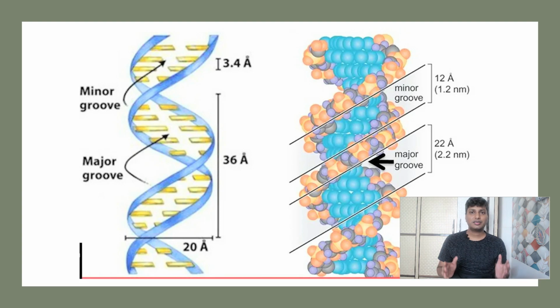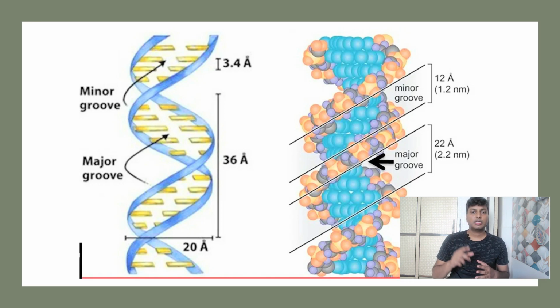Now let us understand certain dimensions of the DNA. First of all, the diameter of the DNA is around 20 Angstroms. Remember, 1 Angstrom is equal to 10 raised to minus 10 meters. So in other words, the diameter of DNA, which is 20 Angstroms, can also be denoted as 2 nanometers. Remember that because of the twisting of the two strands around each other, there are two major gaps created. One is a smaller gap and the other is a larger gap. The smaller gap is called the minor groove, whereas the larger gap is called the major groove. The minor grooves and the major grooves are present one after the other.